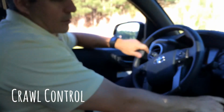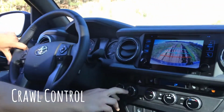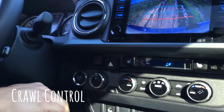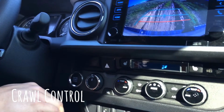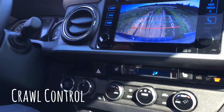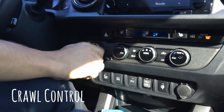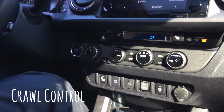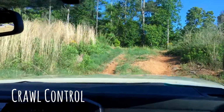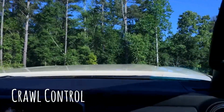Now, Toyotas, they have the 4x4 on the fly, which means you can go from two-wheel drive to 4H up to 65 miles an hour. I've never done it that fast. Usually 40 miles an hour is fine for me. But when you put it in 4H, as soon as you engage, you'll see the difference between going from 2H to 4H. Okay, no problem.